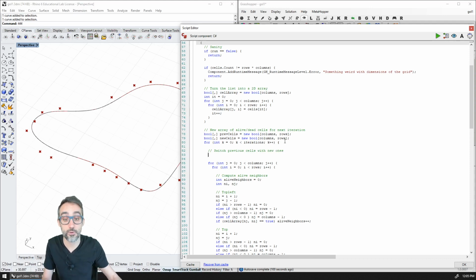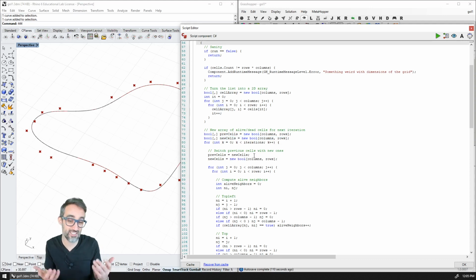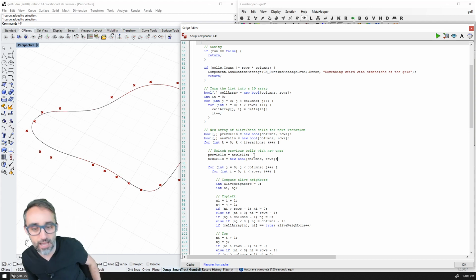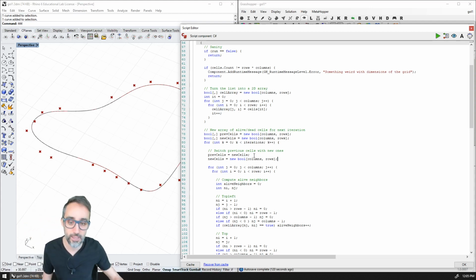So what I'm going to do here is say that whatever was new before is now going to be previous, and then I'm going to reset new cells to become something new. This is redundant, we don't really need it, but it's good practice, just so that we know mentally. Something else I would like to change here: new cells are basically what just came from the component, because when we run this for the first time, we need something here to become the previous state of our calculation.